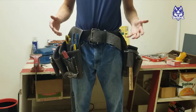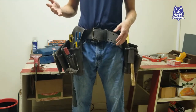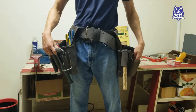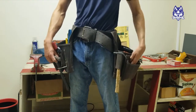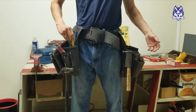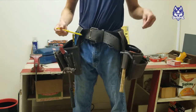For example, it may just look like a whole assortment of random pockets, but there is a science to this madness. For example, hammering. I'm a righty, got my right hand here, got my hammer in a right hand spot. And these pockets right here, I don't have any nails in them now, but this is where I put nails on the left hand side. So you can pull it out, nails, boom, go. Same thing with a pencil. I don't have a speed square here, but got a carpenter's pencil. You'd pull it out on the opposite hand.